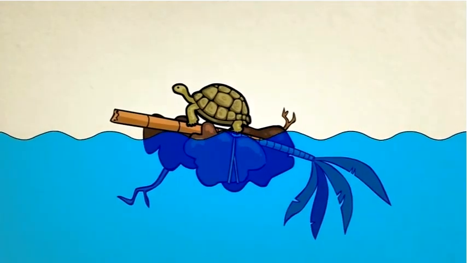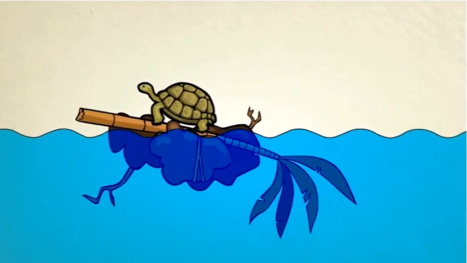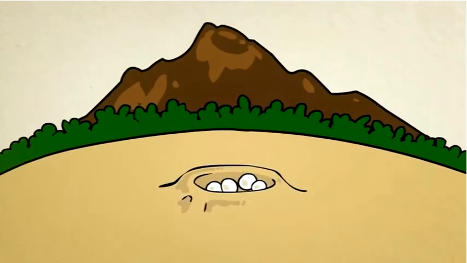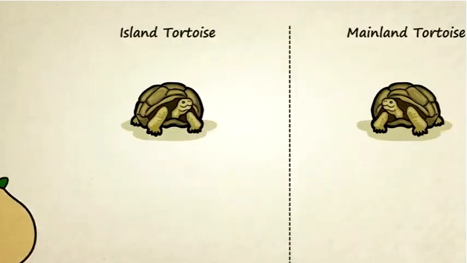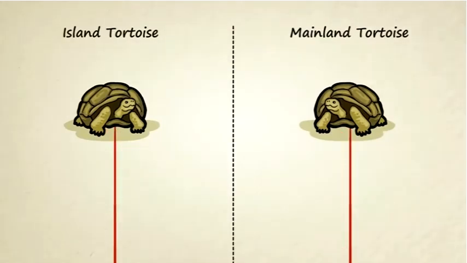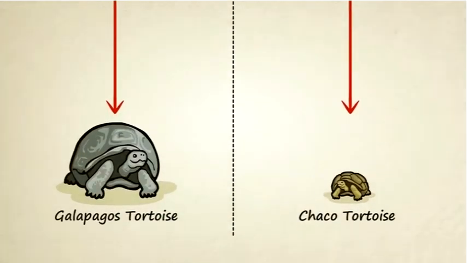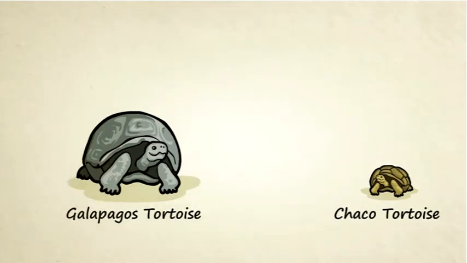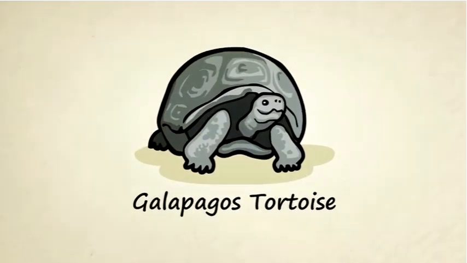Long ago, a tortoise from the mainland may have drifted to the islands, possibly on a raft of storm debris, and once arriving, laid her eggs. Random changes caused by descent with modification over thousands of years eventually transformed the island creatures and the mainland creatures so much that they could no longer be considered the same species. This idea made good sense to Darwin, except for one thing. The island creatures he found weren't just randomly different from their mainland cousins. They were specially adapted for island life.